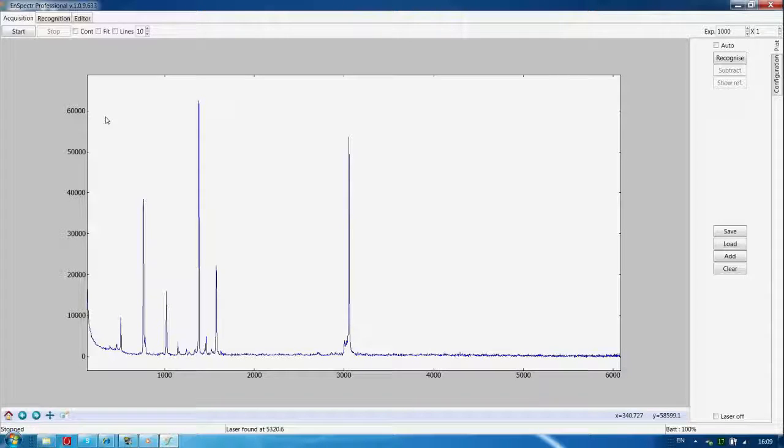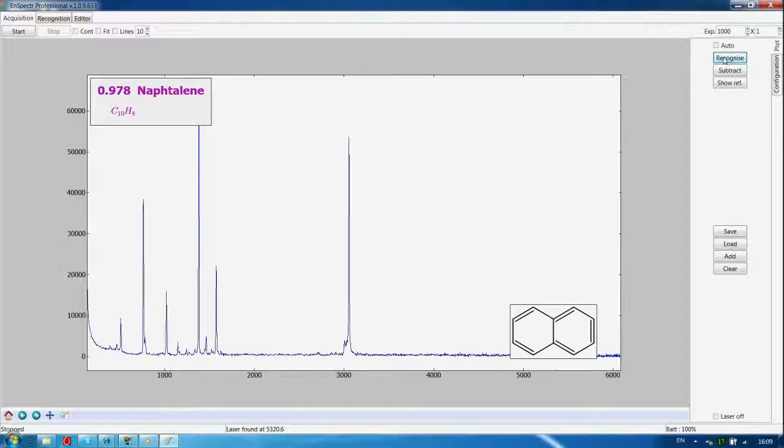Click on Recognize to run query and find the best matching reference spectrum in the entire database. We can see that correlation with the spectra database is very high. It means that the reference naphthalene spectrum perfectly matches the experimental one. The closer the correlation number to value 1, the more the matching is.